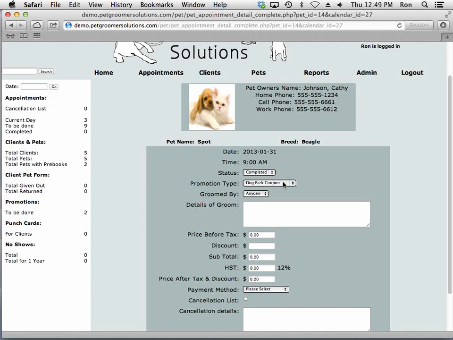Okay, and notice earlier we mentioned that Kathy had a coupon. The system has remembered that, and it's a dog park coupon. In this case now, of course, we know that Pat is the groomer, but as I mentioned earlier, there's some situations perhaps that Pat was not available to do that. You could also select John as the groomer if required. So let's choose Pat. So details of groom, you can be quite specific in here if you'd like to be. So let's say bath and 3F strip or haircut.